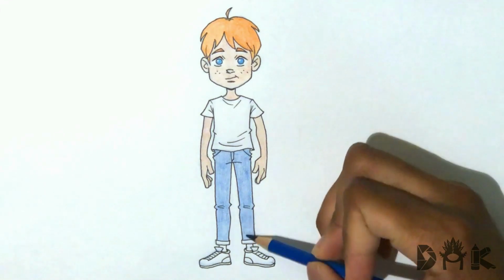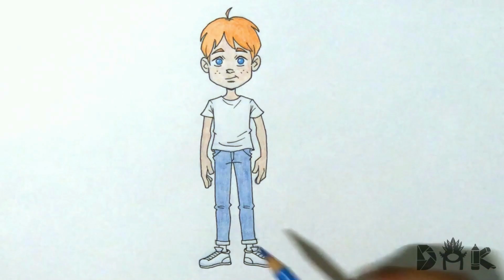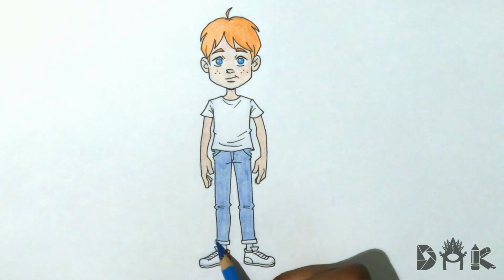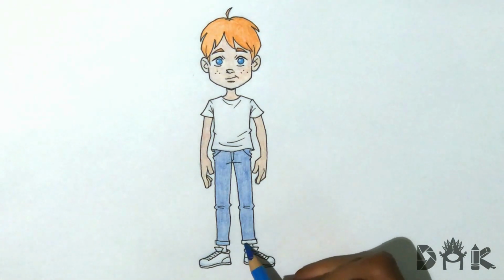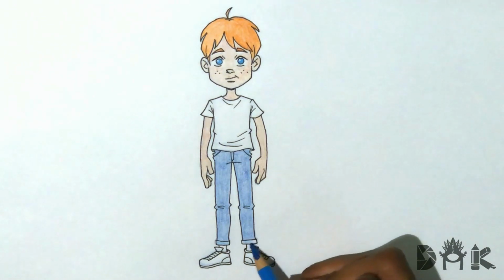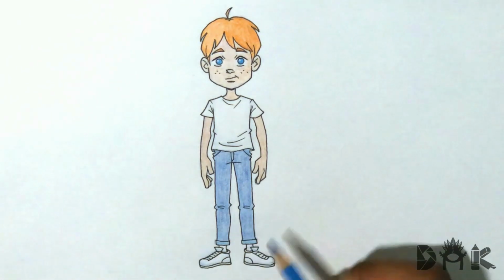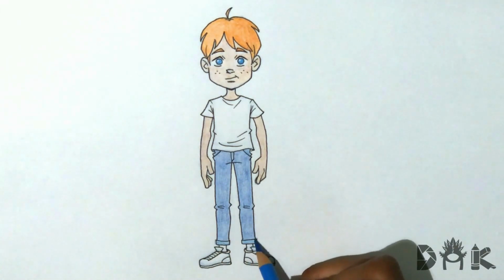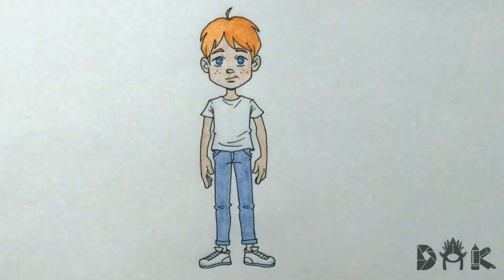Alright, and then we're going to switch over and switch the color pencil now. We're going back to this light blue, and what we're going to do, we're going to lightly color in here. And the reason I'm going to switch to a lighter blue here, if you notice, like with jeans, especially if you fold it, say your jeans are too long and you kind of cuff it at the bottom, the jeans underneath is usually like a lighter shade of the actual color. So this is kind of like a darkish blue, so here will be kind of lighter right there by the cuff. Alright, so just like that. And right, we're not gonna color in this part right here.